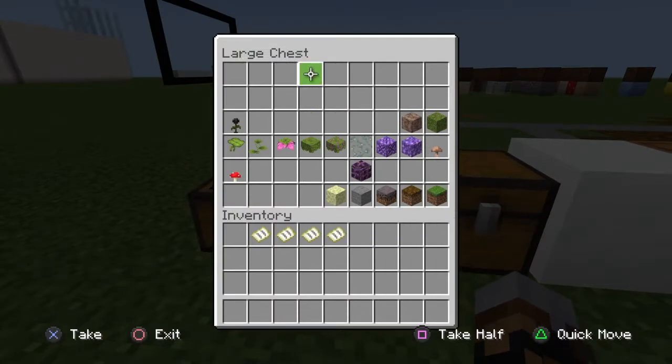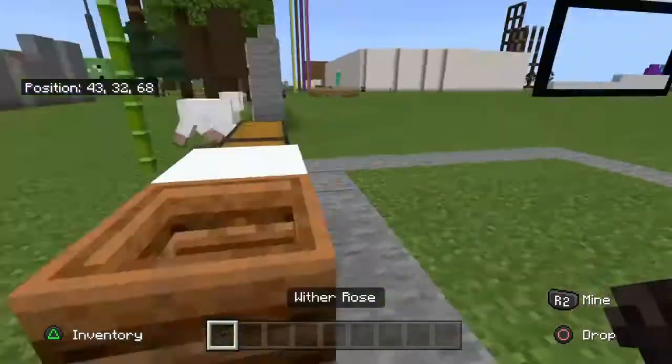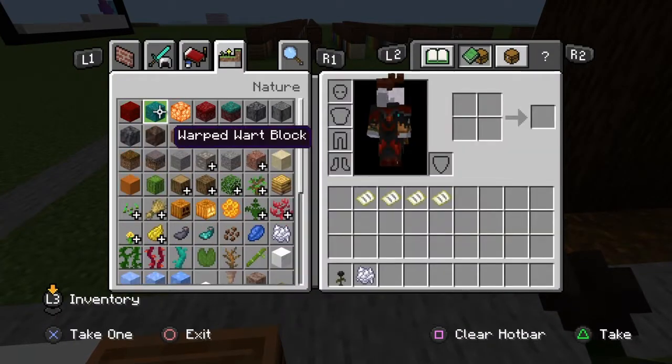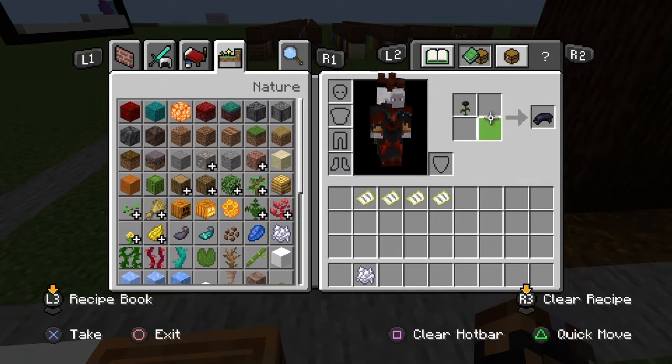Now then, moving on to the next thing, I guess we go into this one, which I was a little worried to go into, that being the Wither Rose. Now, Wither Rose is a bit of an interesting one. For one thing, you can make dye out of it. You can make black dye. Is it worth it?